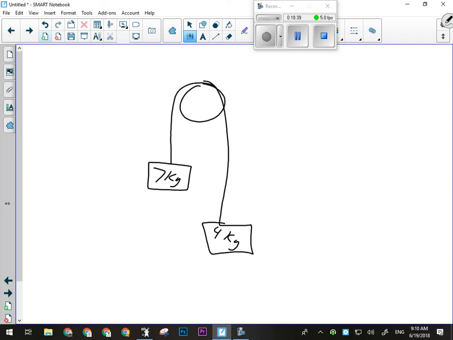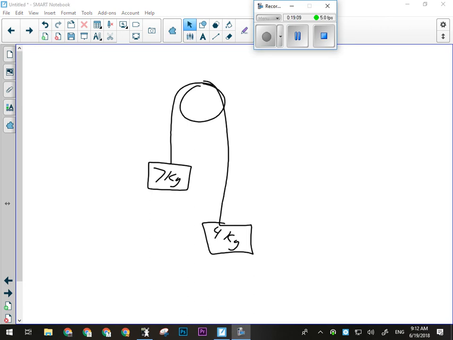All right, so I have this vertical pulley, and I'm holding on to the 7 kilogram mass so that the pulley won't move. If I let go of the 7 kilogram mass, obviously it's going to fall and the 4 kilogram mass is going to rise. I want to find the acceleration of the 4 kilogram mass. I'm going to give you a minute or two on that one. Okay, I want the acceleration of the 4 kilogram mass.